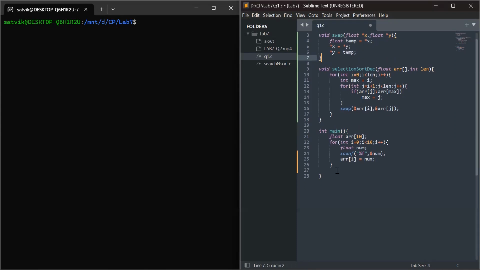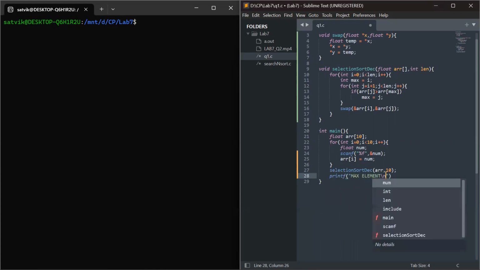So after this, I'll just call this selection sort function with the array and the size, and I'll get the max element at index 0 because I have sorted it in descending order.